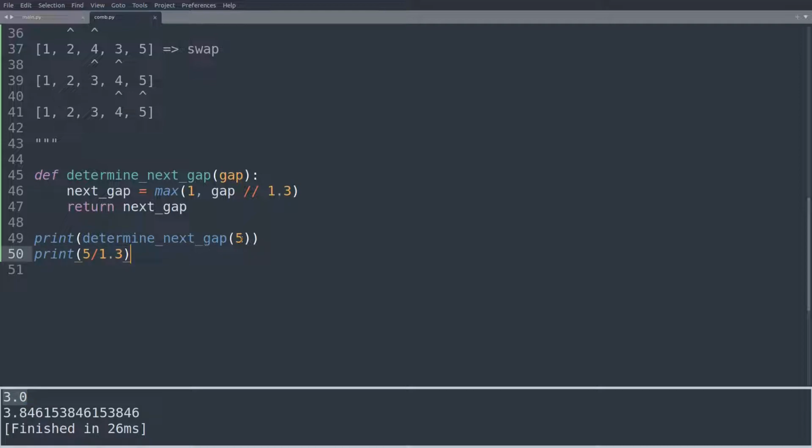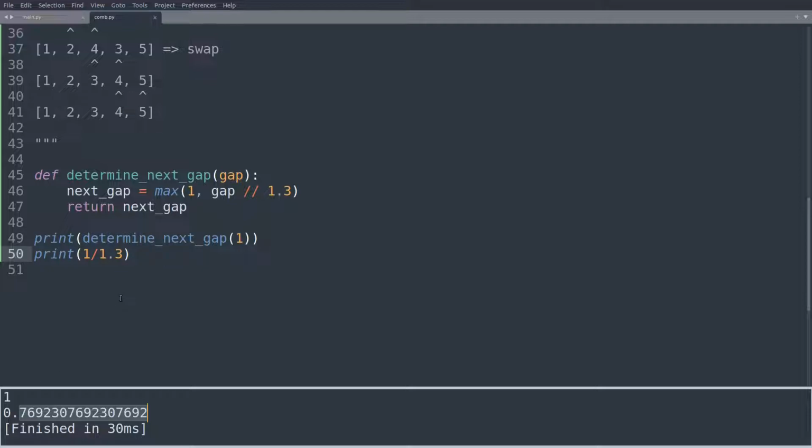So let's try another one. Let's use, for example, 2 and see what happens. So here, well, it would have been 1.5 and it had been rounded down to 1. But let's see what happens if we really use something like 1.2. We would never have a gap of 1.2 because it's always rounding down to whole numbers. But let's just pick 1 here and let's see what happens if we plug in this. Well, here it would have been 0.76 or 0.8, whatever. And here, this is where this max function now kicks in and it says, well, 0.8 is smaller than 1, so I'm just going to return 1. And here we can see it returns 1.